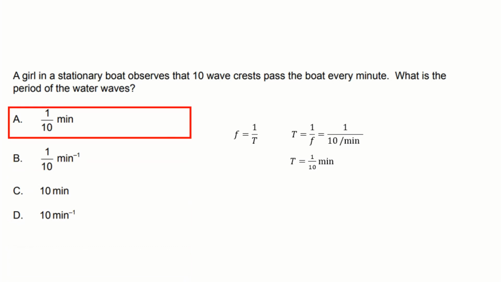Okay, now what I think the students find a little bit awkward, as I've said before, is the use of minutes as opposed to seconds, but also just that little bit of manipulation. If we know the number happening every unit time, then all we have to do is flip that on its head, inverse it, and we'll get the time period, which in this case is 1 over 10 minutes.